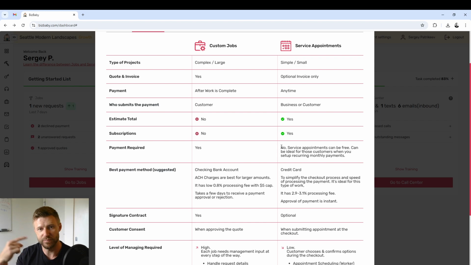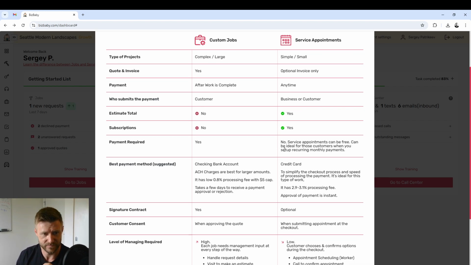Another reason why you would not want to collect payments is, let's say you have a maintenance plan for a residential property where you charge them one time for a year, or one time per whatever the period of time is, but you keep coming to their property every single week to keep servicing the property, right? Whether that's cleaning the home, cleaning the yard, right? Cleaning windows, right? Window cleaners. It's perfect when you just need to come and do the servicing, but it's not connected to the payment aspect, right? So this works beautifully for a lot of businesses.